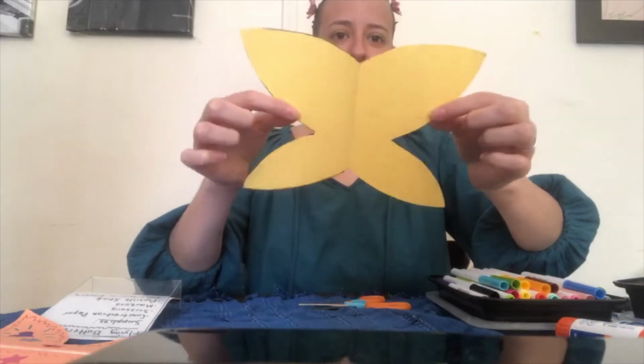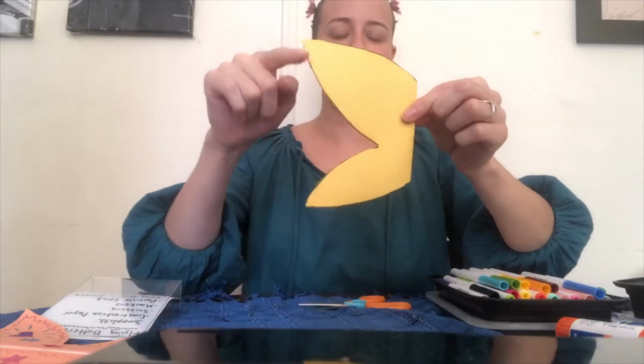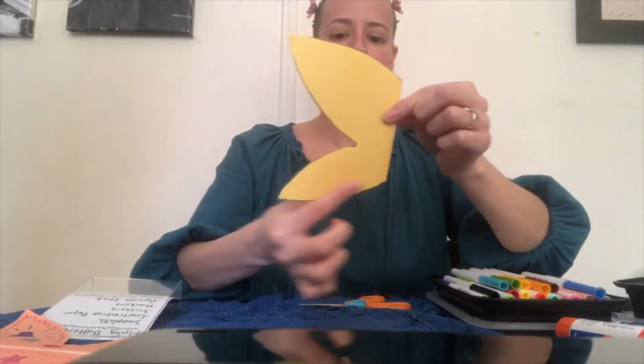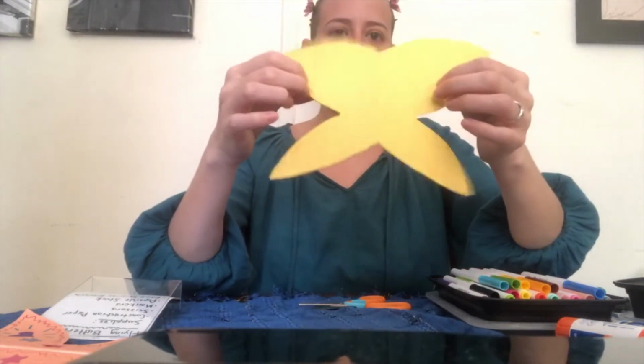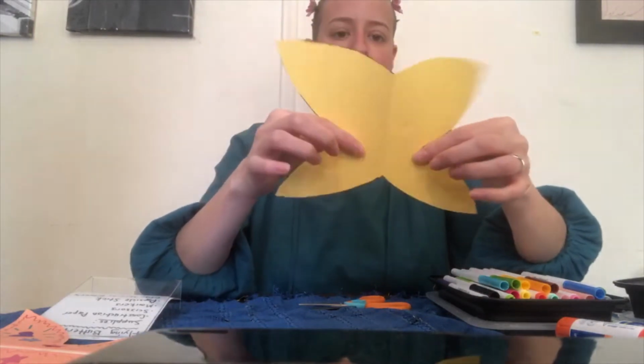Ta-da! There we go. See, when I drew my pattern, I made this top section a little bit bigger and the bottom section a little bit smaller. So when you open it up, I'm going to use the bigger wings as the top wings. And the smaller ones are going to be my bottom wings.